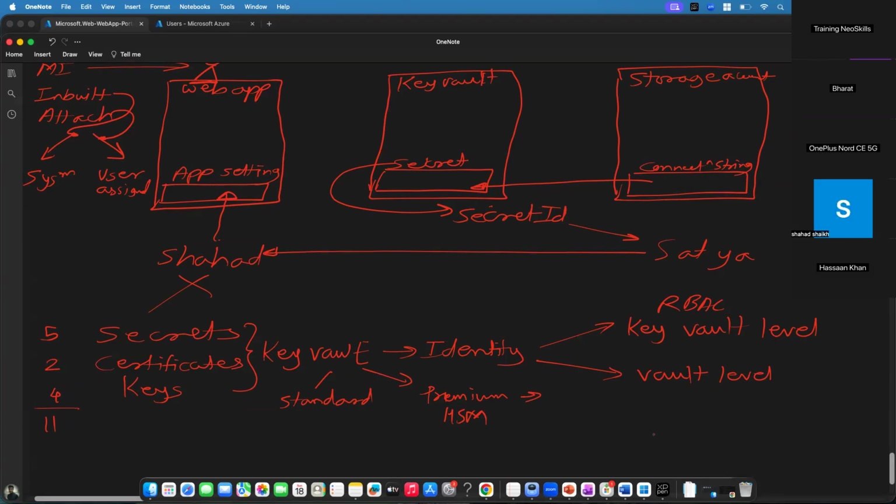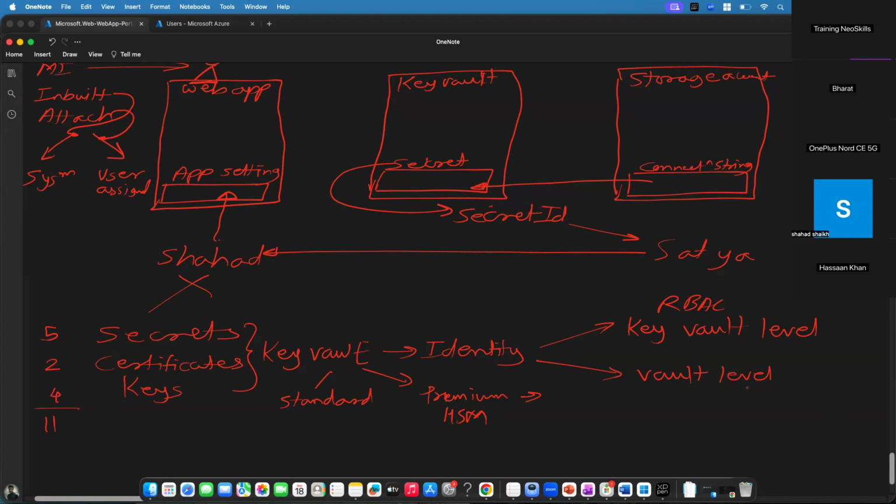If you want permission at the vault level, suppose I want to give permission only at the secret level, which is a read permission. For certificates, create permission. For keys, only list permission. So you can manage these things. If you want to provide permission only on secrets, you can also do that. So this is the vault level.